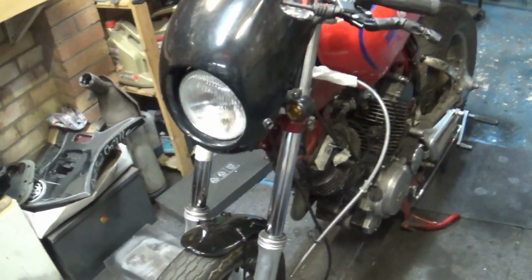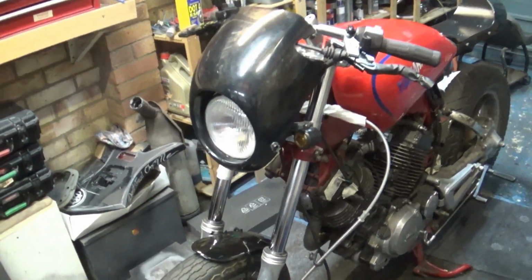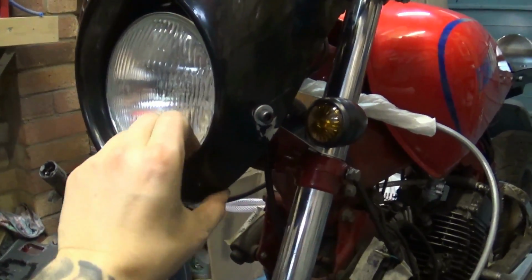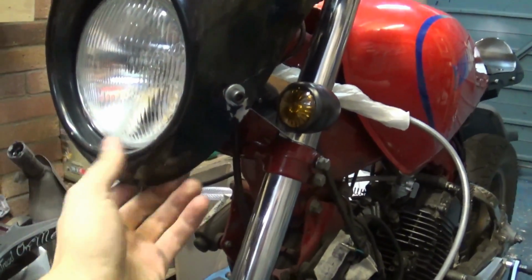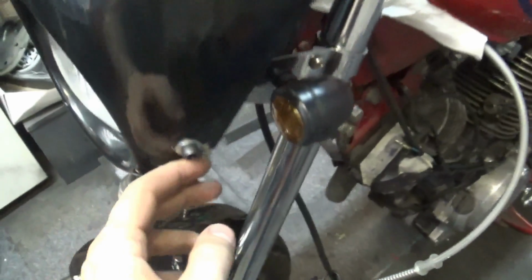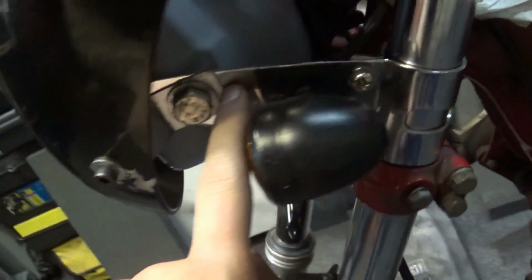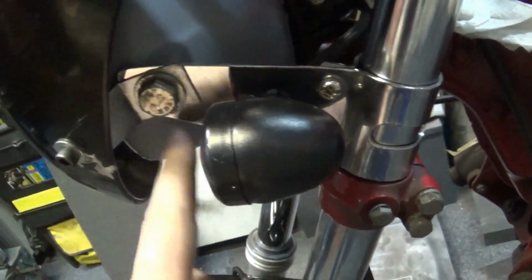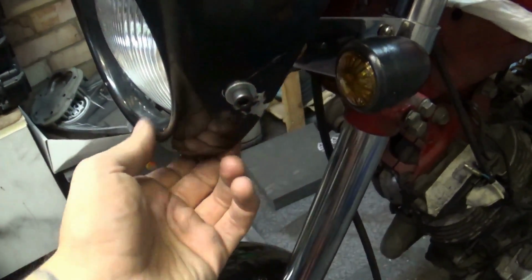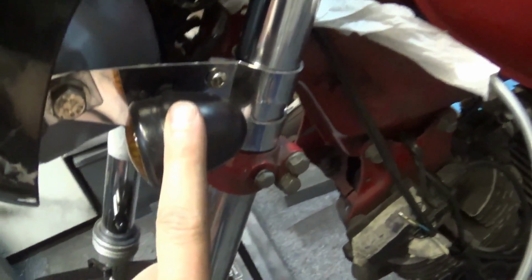There's a couple of things I haven't shown you that I've done off camera. One of those is these extra mounts over here, because the whole fairing was a little bit flexible on the bottom as it was mounted only on the top mounts. So I've created these brackets. You can see just a simple metal reinforcement over here, so it's nice and solid. And the other thing is I mounted the front indicators also on this bracket.